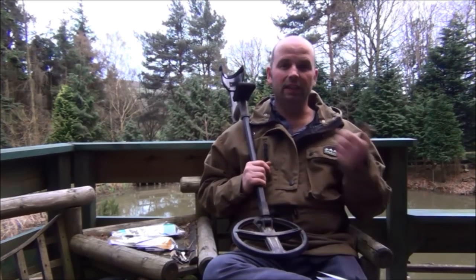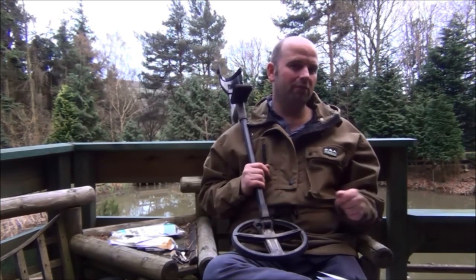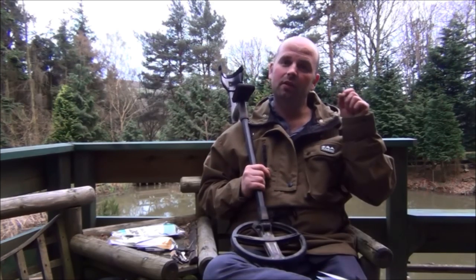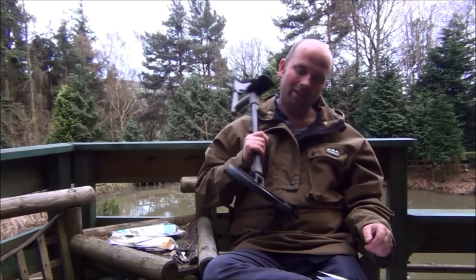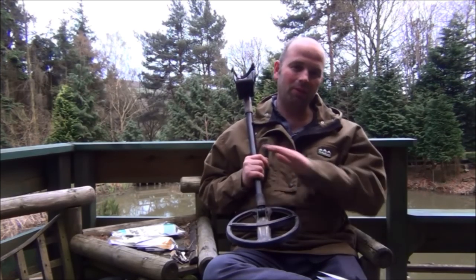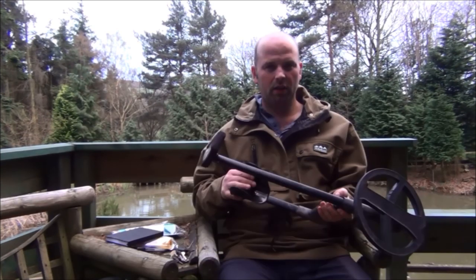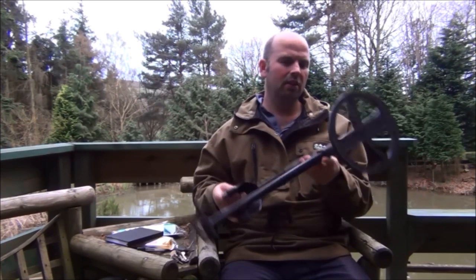Although I have found lead, ring pulls, foil as well, just the general sort of crap you would dig if you were looking for silver, rings and hammered coins. You've got to dig it. There's no machine in the world that'll knock those out, and if you don't dig those, you're not going to find the good stuff.